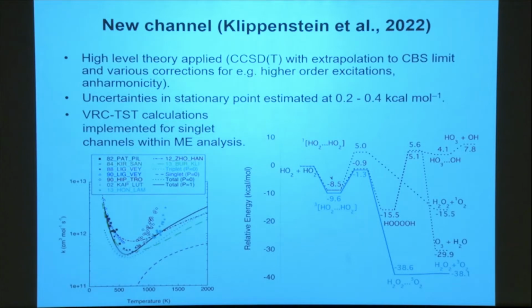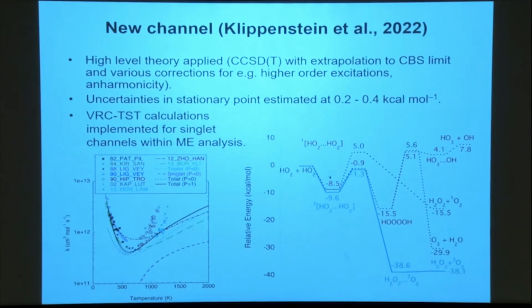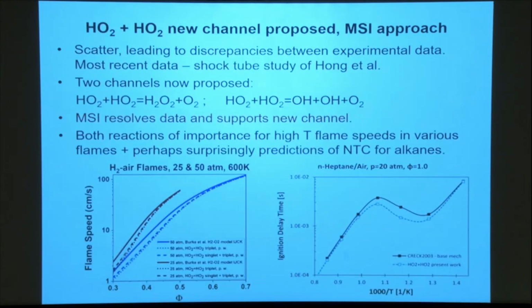So, that feeds into the uncertainties of our overall reaction, and maybe some judgments have to be made about which data is the most reliable. But the most important thing about that theoretical work was actually a new channel suggested for this reaction HO2 plus HO2. So I said earlier, in standard models, this is forming H2O2. And really then, we're looking at high temperatures and pressures of that H2O2 decomposing to give us two OHs.